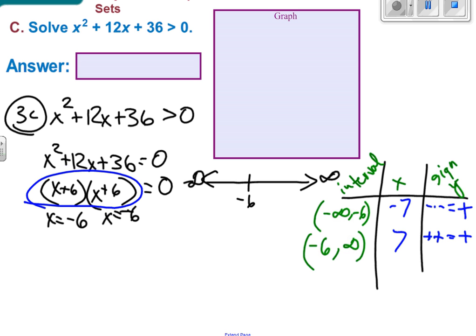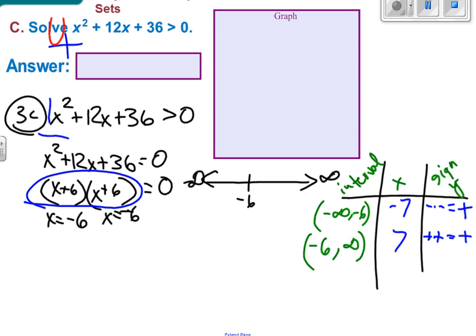So graphically, think about what this looks like. This is positive 1x squared, and so it's a parabola that has that U shape right there. It has a 0 at -6, so it touches at -6 and then goes up. So all of the values are positive or 0, right? Because at that -6, it's actually equal to 0. So that helps us think about what's happening in this one.